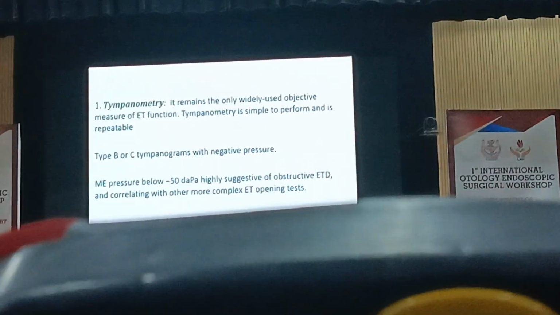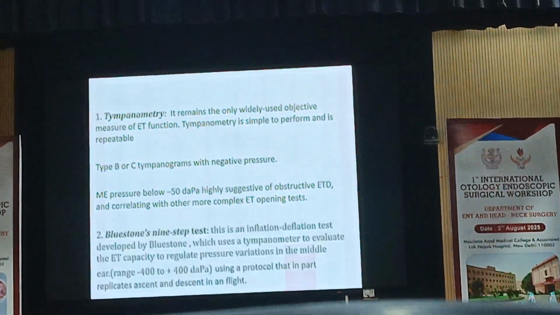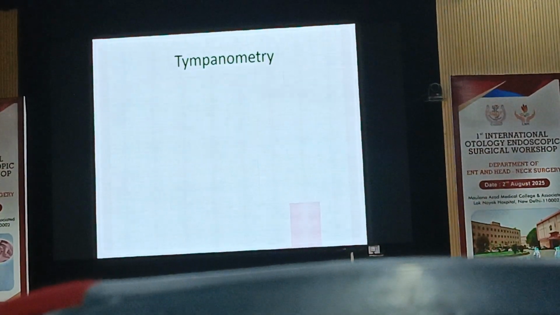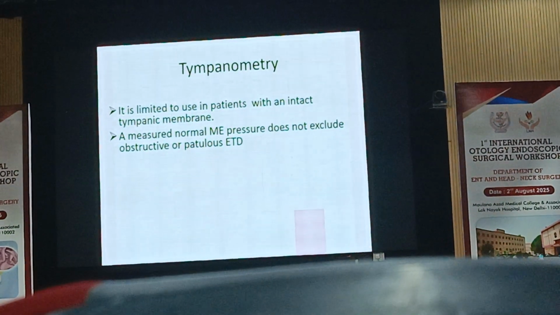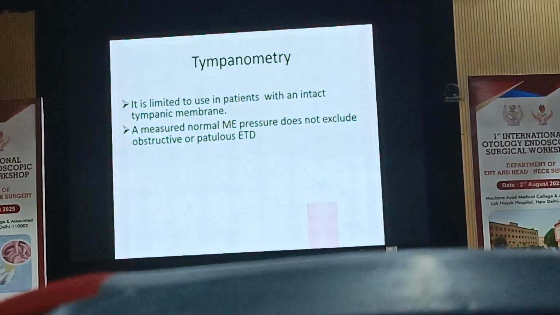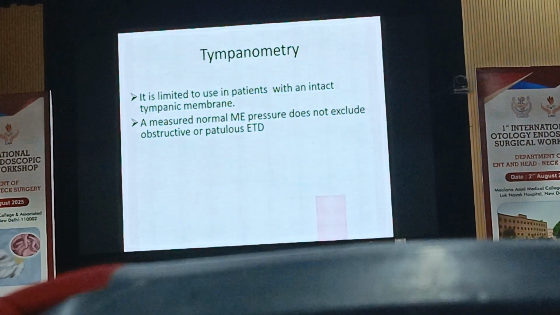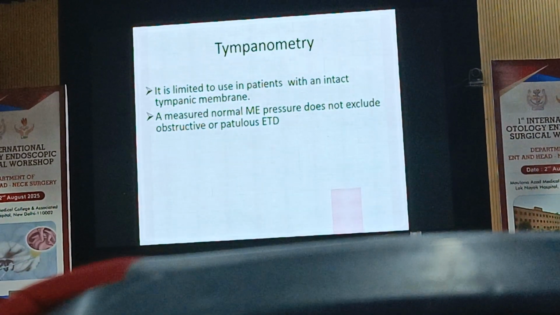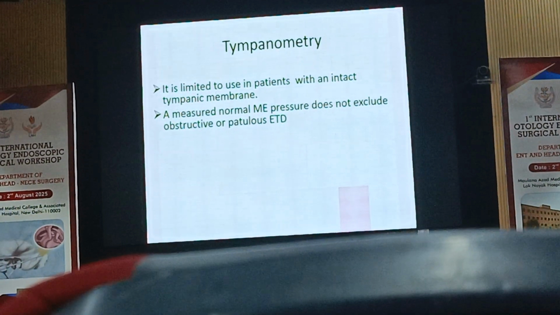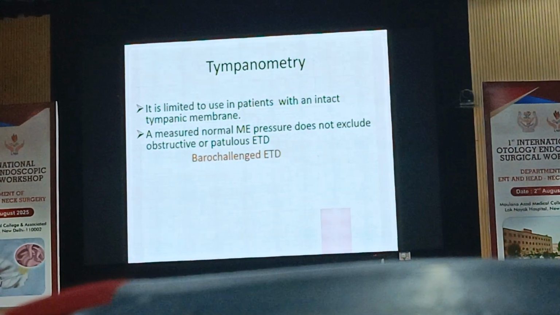to the eustachian tubes. But it's not always present in all the cases. These are the tests which were used earlier, but there's a problem. The patients have a perforation in the tympanic membrane. We cannot perform a tympanometry. We cannot rely on them. And for patients who have a pressure equalization tube, even the scores will not actually be reliable.